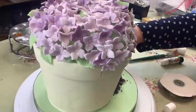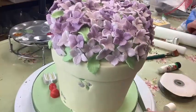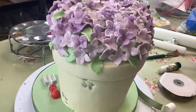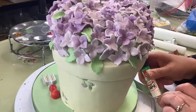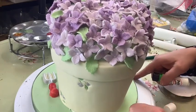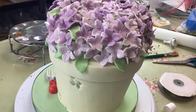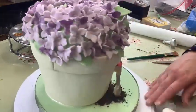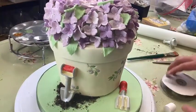Actually covered in Oreos now. They go everywhere, don't they? Right, and then we see all of the background. What? All of them rolling. I know it is, that's what I'm saying. It's everywhere, but that's fine. We're going to switch cameras in a minute. Yeah, it always just looks like a total mess in here, I'm afraid. Let's just get rid of that and that, because we've got into a pickle, Kelly. There we go, let's turn that round. Okay, right, there we go. We've got to that point.